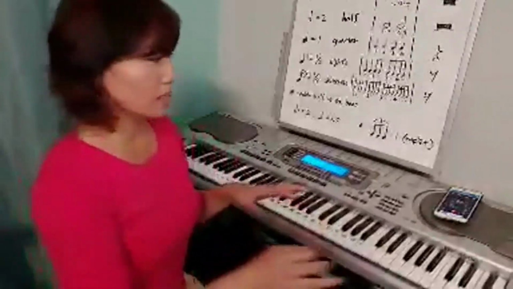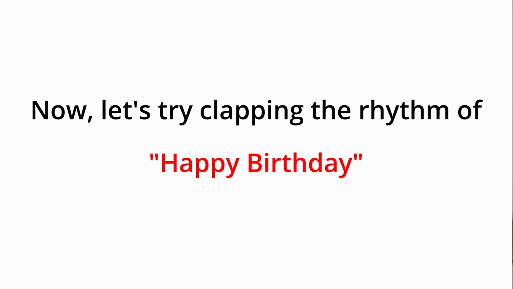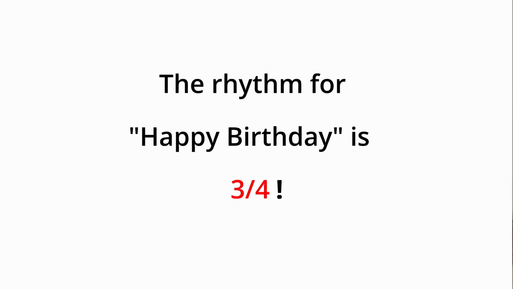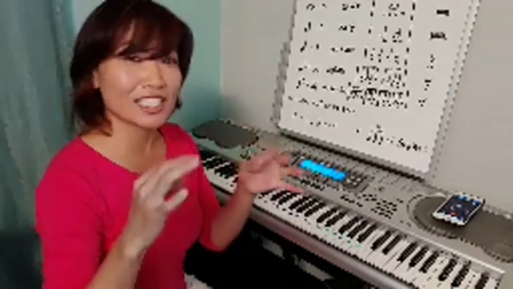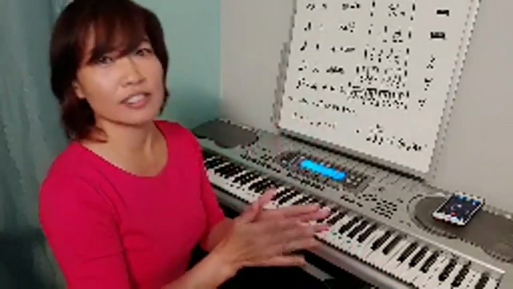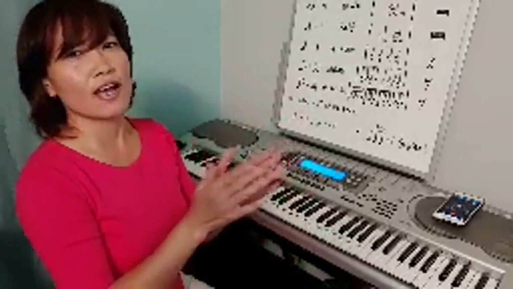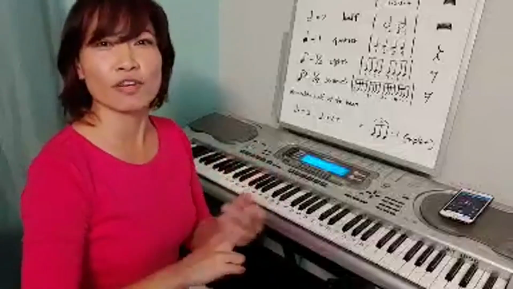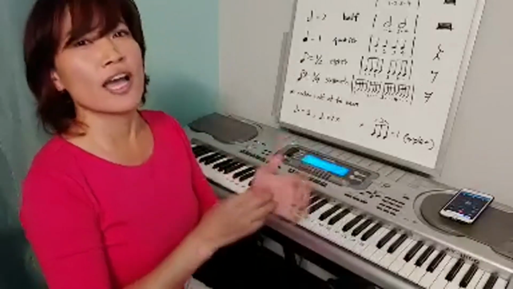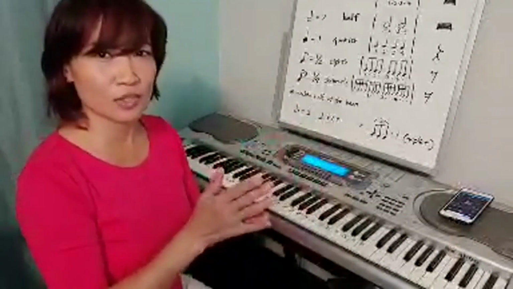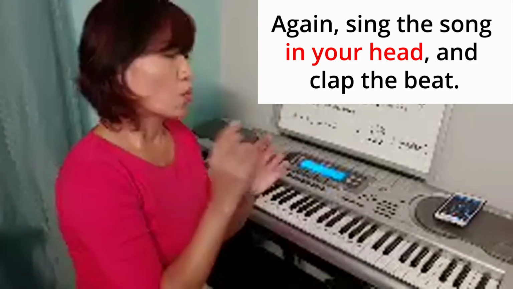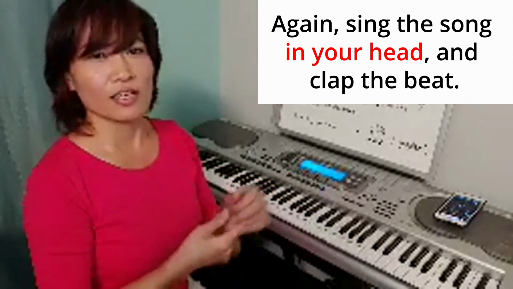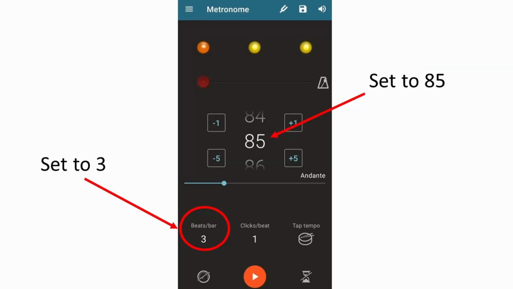Another one I want you to practice is Happy Birthday. For Happy Birthday, you need to change the beats, because it's a 3/4 count. If you really think about it, the Happy Birthday song does not start at 1. It's 1, 2, happy birthday to you, happy birthday. So at the beginning, you have to rest for 2 beats. So 1, 2, happy birthday starts with 1. Just remember that and clap with me. When you clap without singing, next time, it will sound like this. 1, 2.